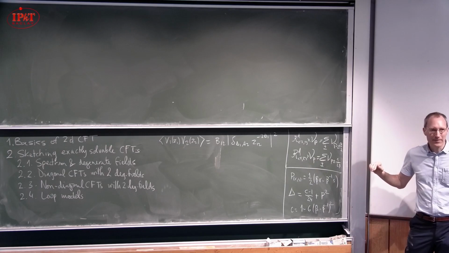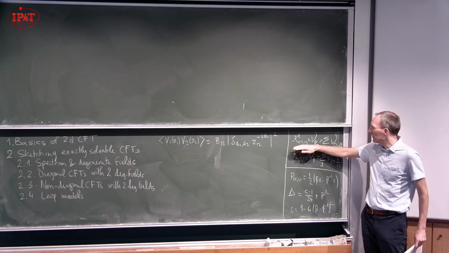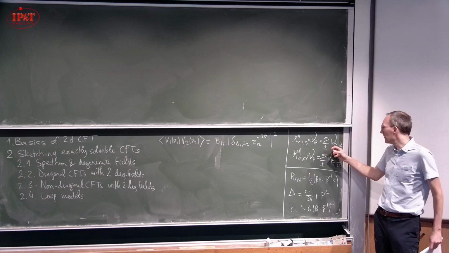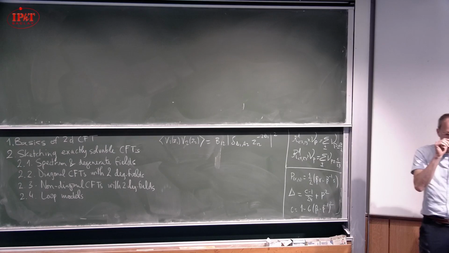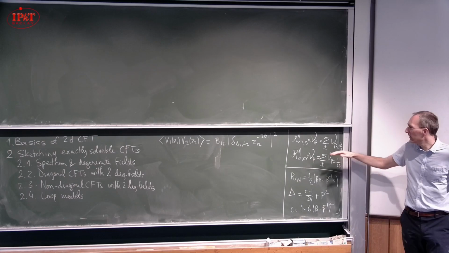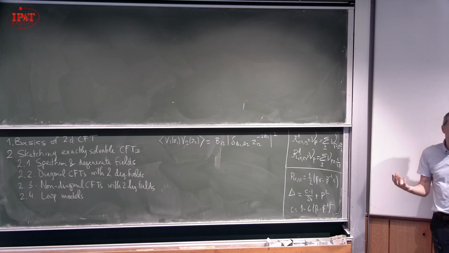We know that when we fuse a degenerate representation, which has a vanishing null vector at level 2, like R21, with any Verma module, we find a sum of two terms, so two other Verma modules, and we know the momentums of these two Verma modules. This must apply also to operator product expansions of the corresponding fields, of course. So this fusion rule of representations is a simple way to encode constraints on operator product expansions.